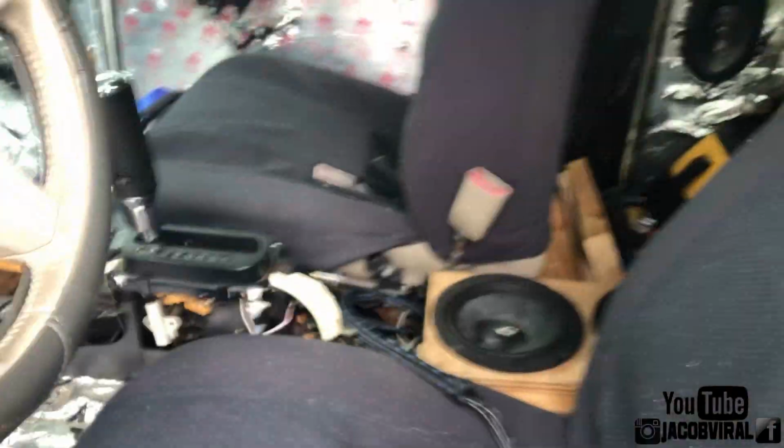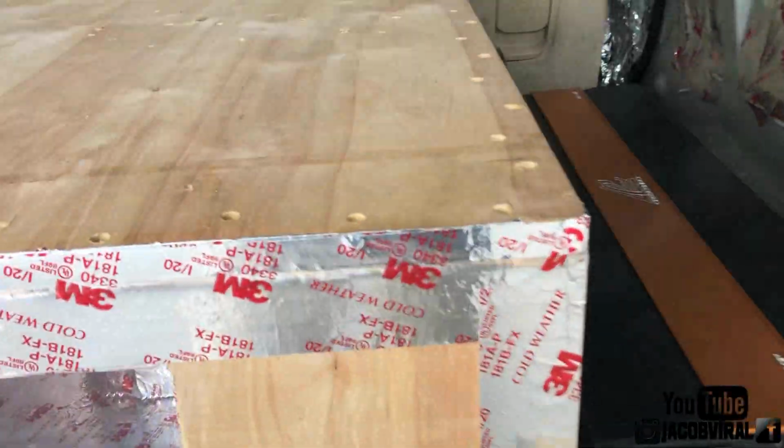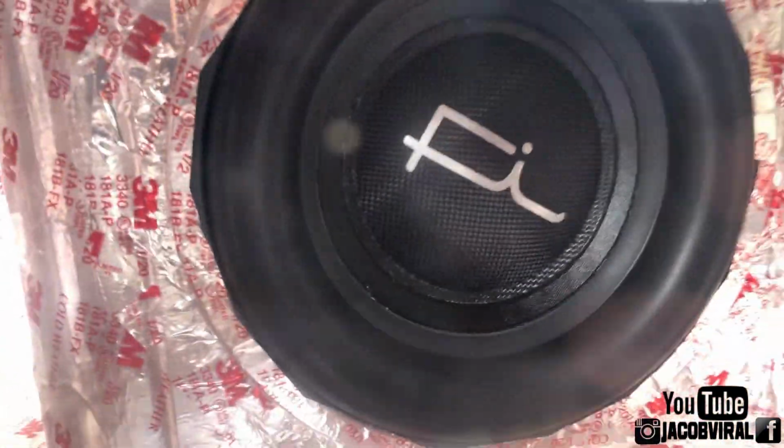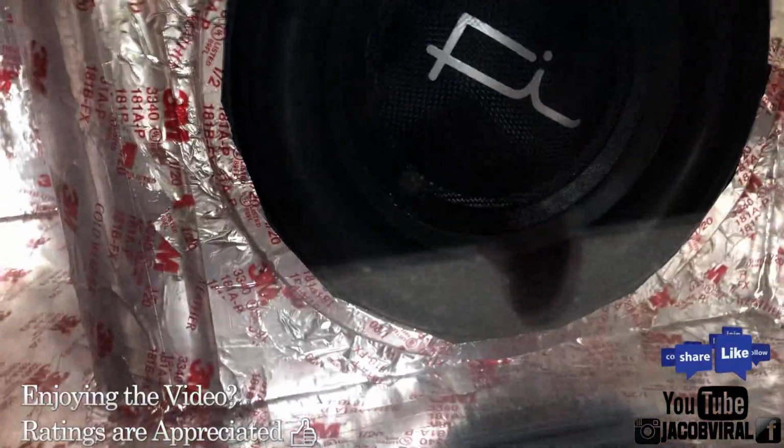Oh my gosh, guys. Wow. That's already way more flux than the single 10. So going from a 10 to a 12, and then of course more power too, so that's expected. But this thing is definitely doing a lot more justice than that actual 10 that I had in here. Cone is a little warm, but it's not even that warm.